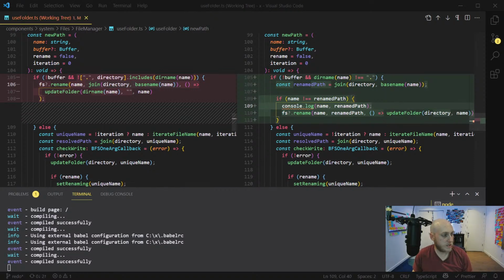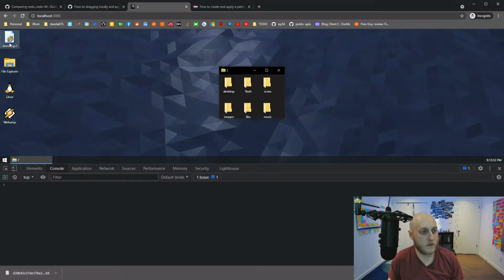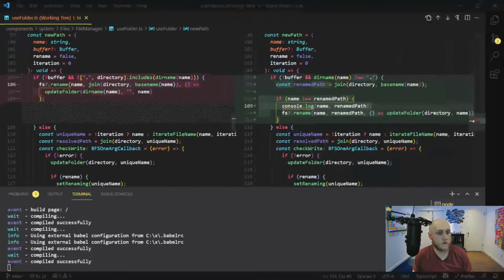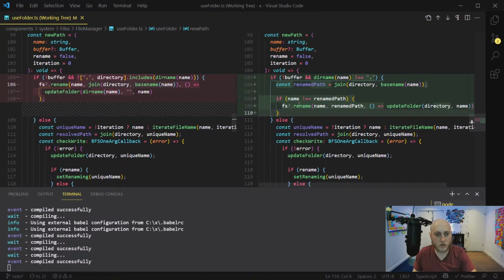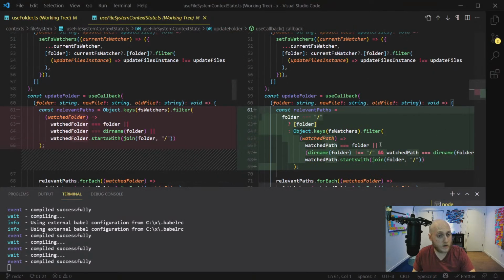Let's put it there and just see if we see the same thing. At this point, I should throw a debugger in there just to save us some time. Let's try it here. Yeah, see, it's not triggering, but it's triggering for something else. We'll get to it. We've got a million other fixes to do here. So that's a good starter one. I don't want rename to trigger when it's the same file. That's stopped. There's still a refresh occurring. We'll figure that out.